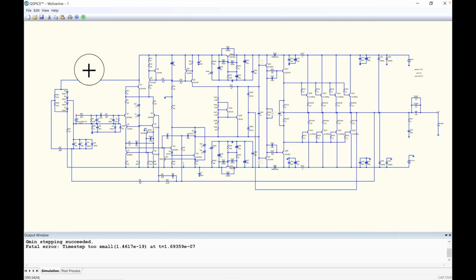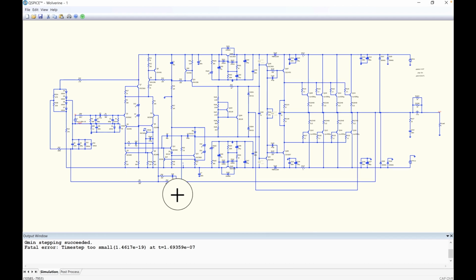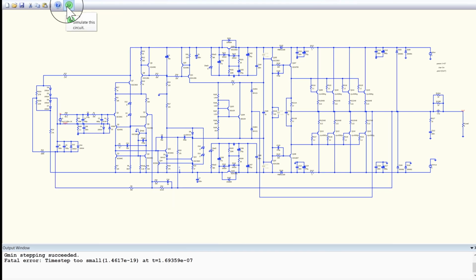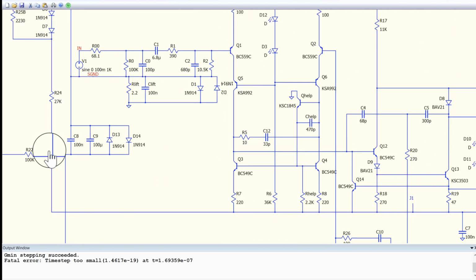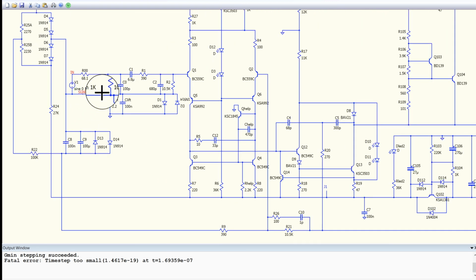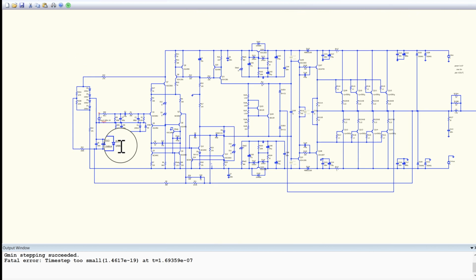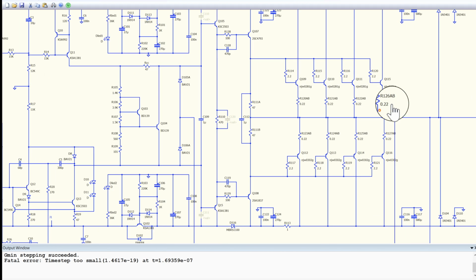All right, guys, so this is Wolverine 1, I'm calling it. I just changed the name so that we're anonymous right now about who did what. But here's one of the schematics. Looks complete, right? Here I can zoom in on the input circuitry. Zoom out. I can zoom into this part.